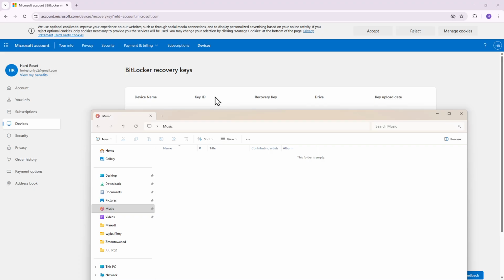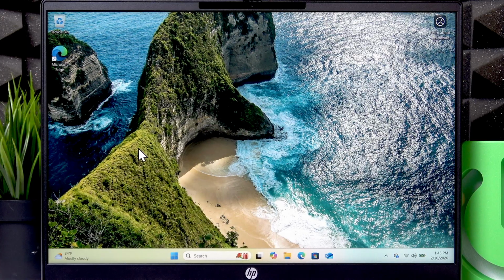So just in case your device gets locked by BitLocker, check the key ID, which will 100% be shown on your screen, find the recovery key matching your key ID and enter it into the respective field of the BitLocker screen. This will unlock the recovery mode for you in case you get stuck in there. So that's basically it. And right now let's switch back to our laptop.